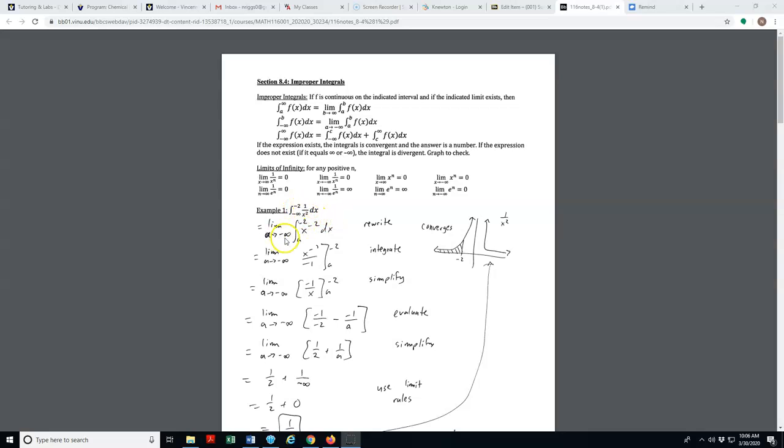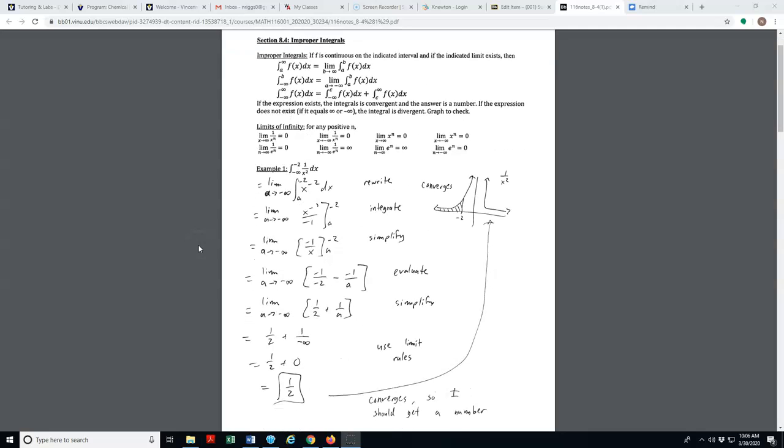Now again, my first step, I'm just rewriting with a limit. It's good notation, just because we prefer not to have that negative infinity there. But once I've done that, I'm going to go ahead and integrate as I would normally. Here I use a power rule. And I am going to take a step to simplify that, just to see my problem a little bit more easily. And then I'm going to evaluate my bounds as I would normally. And here, that first term simplifies to 1/2. So let's look at that other term.